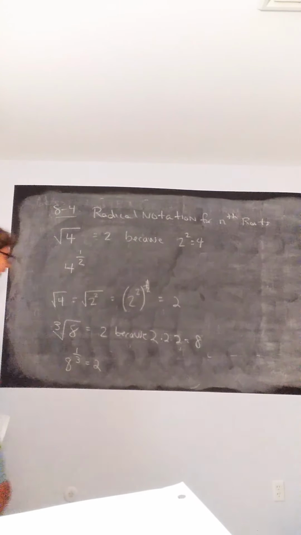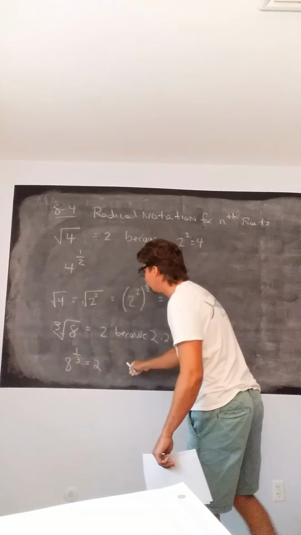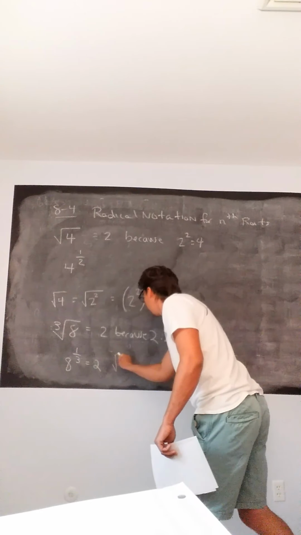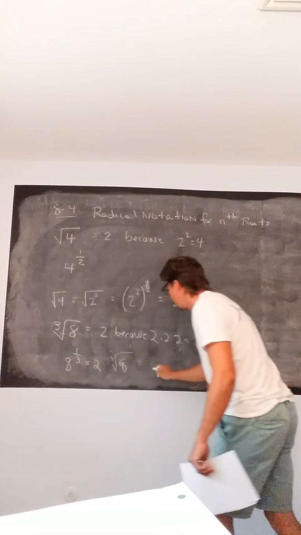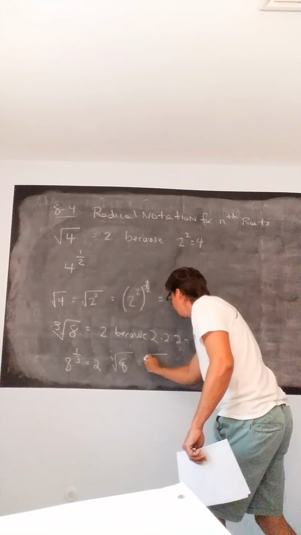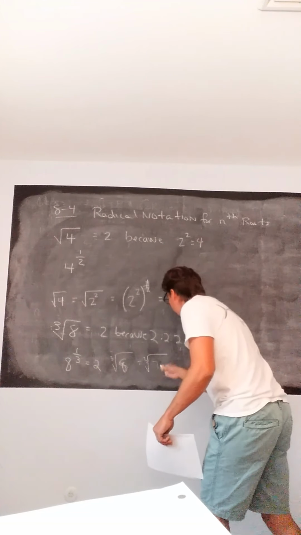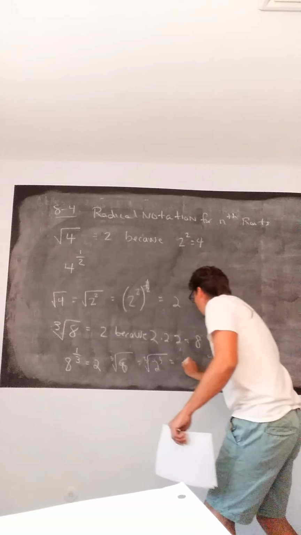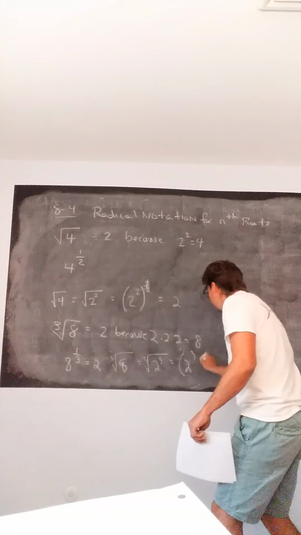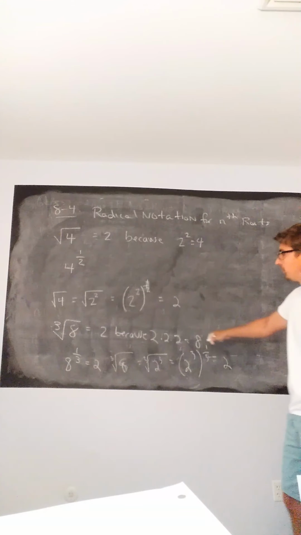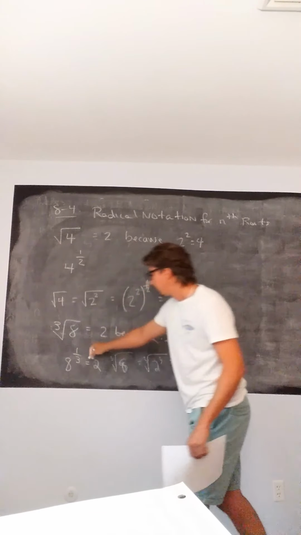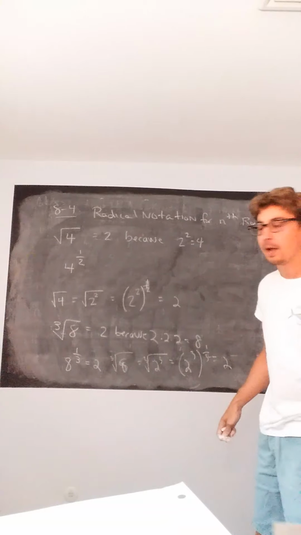But let's go ahead once again and investigate that idea. If you have the cube root of 8, what that means is you have the cube root of 2 cubed, which is 2 to the 3rd power raised to the 1/3, and that gives you the 2. So you see, if you have a cube root, that means you have the 1/3 power, right?